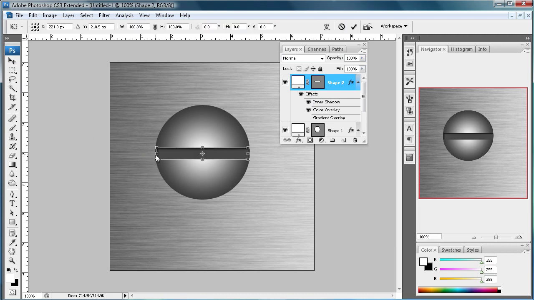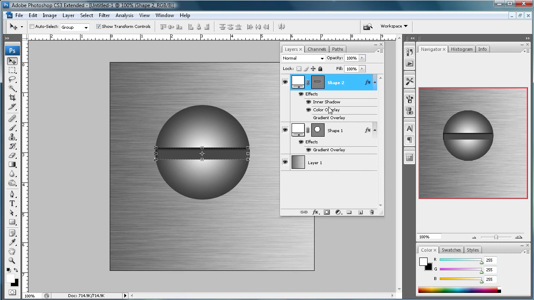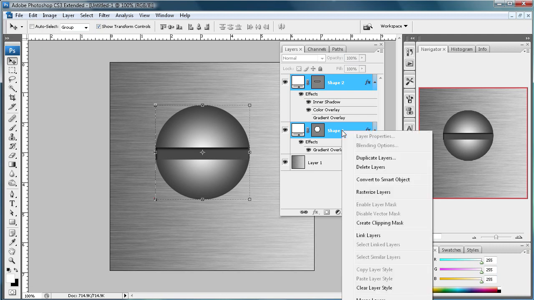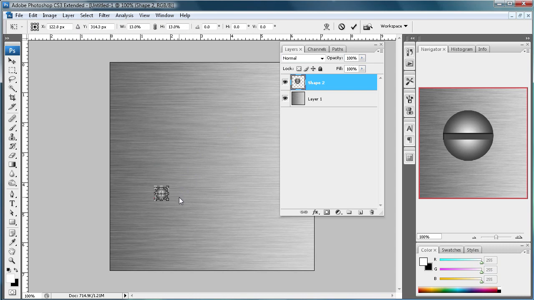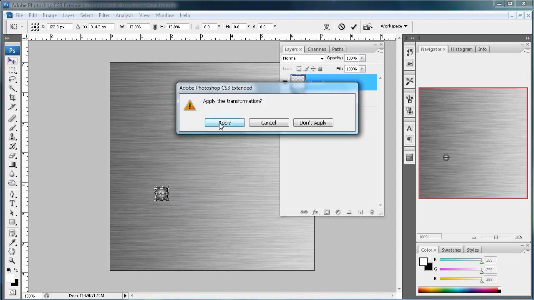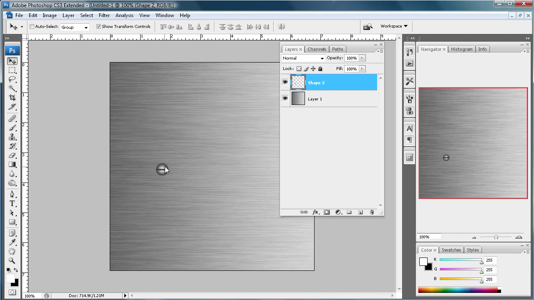I should probably move this out just a little bit more. It's not going to be perfect because you're trying to fit a rectangle inside of something round, but when you size it all down, it'll be okay. So now I'm going to hold shift to grab both of these layers, and then I'm going to right click and do merge layers, so we've got our screw as one whole layer. And then after that, you can just size it down, and it sizes fine because you're just using shapes. And apply transformation. And after that, then you have your screw right here.